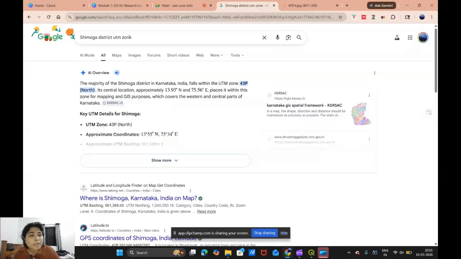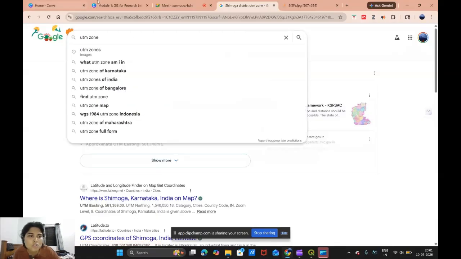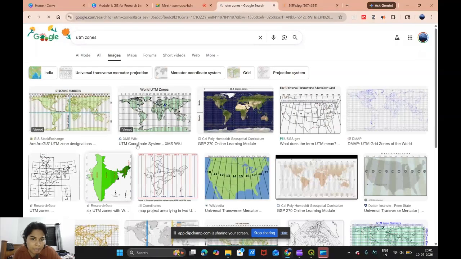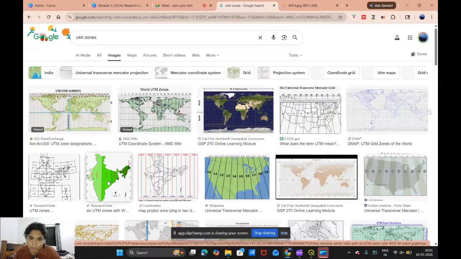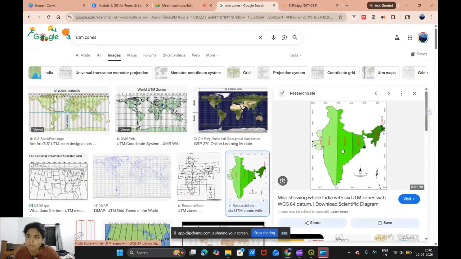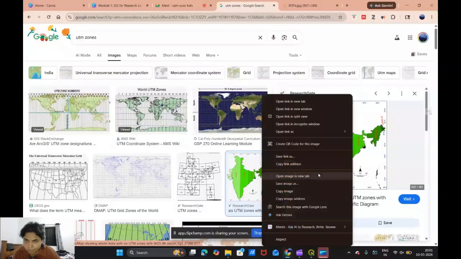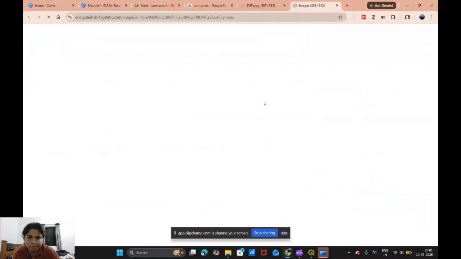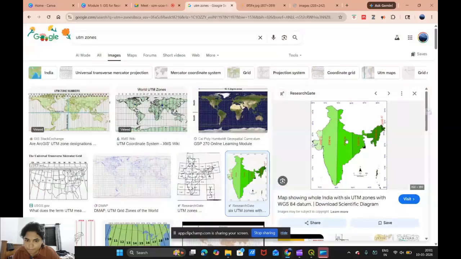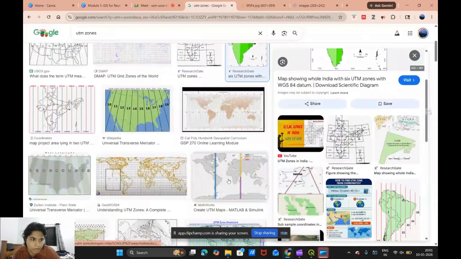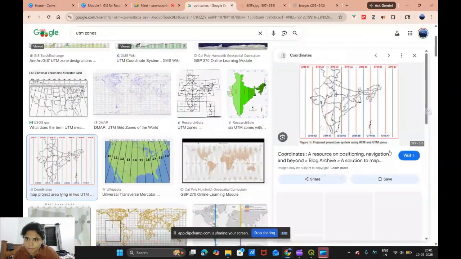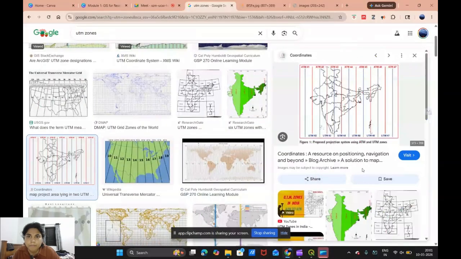If you want to be a little more cautious about which zone you belong to within India, have a look at this particular map. Later we will also be looking into how to go about geo rectification, but until then you will have to take help of that Google search thing. Let it load. Not good. Let's see if there's another. Okay, this seems to be better.